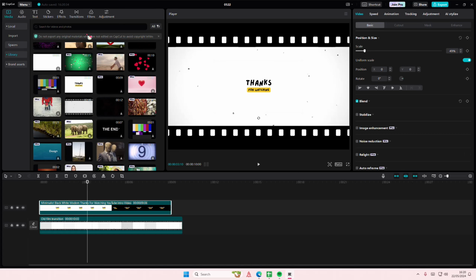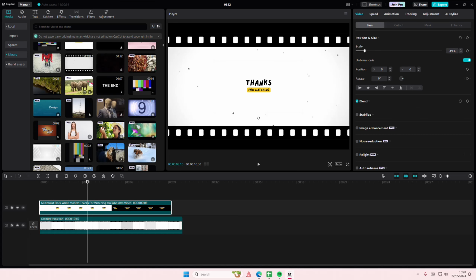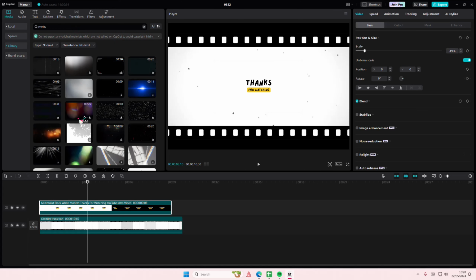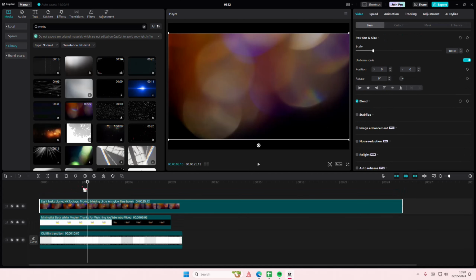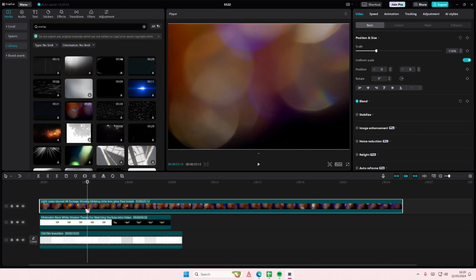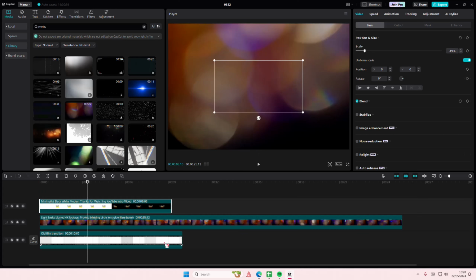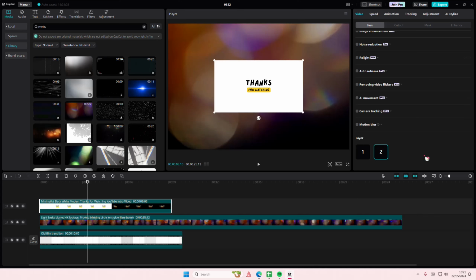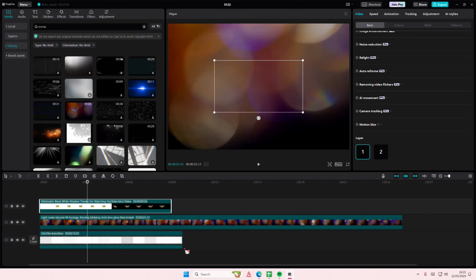And I'm going to add in like an overlay on top of that. Let's see, like overlay. I'll add this one on top. Okay, so as you can see, it's in the correct order but what if I want this layer to be on top? As you can see, it's still going to be underneath because I have to go down to actually select the correct layer. Now, you don't have to do this if you enable the free layer option.